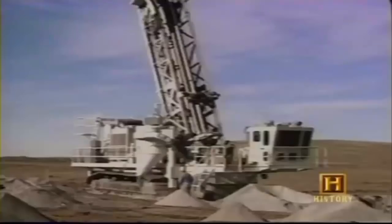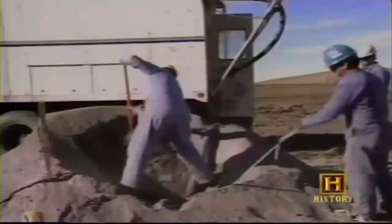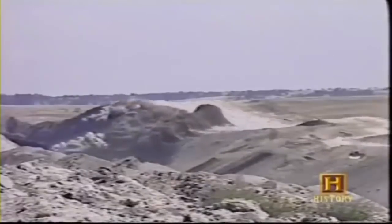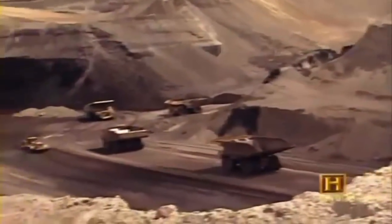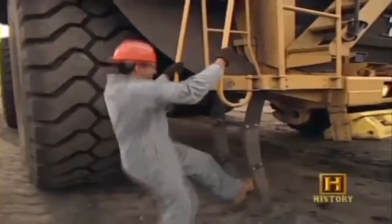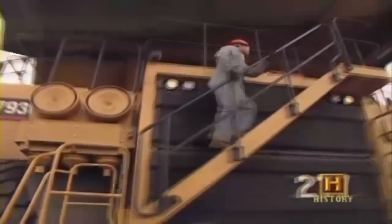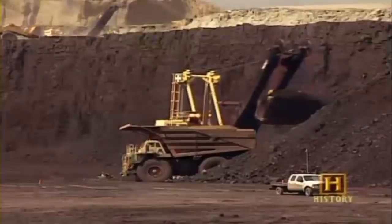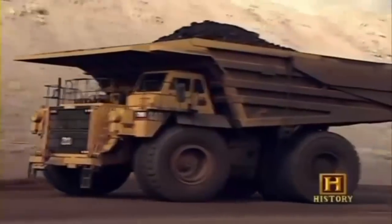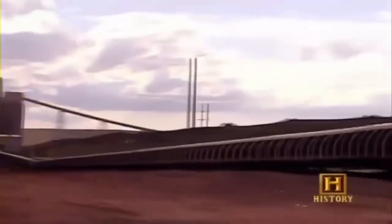In most surface mines today, the overburden can also be blasted and broken apart by explosives placed in boreholes. We use about 45,000 tons of explosives a year to blast about 240 million cubic yards of overburden. When the overburden is blasted, either major drag line stripping equipment or truck shovels are brought in. The size of equipment has increased from 100-ton trucks to trucks now up to 400 tons to haul coal. After the overburden is blasted and removed, the exposed coal is then loaded into trucks by electric power shovels that are 20 stories high. Huge trucks haul tons of coal, and covered conveyor systems deliver the newly acquired coal to nearby preparation plants.